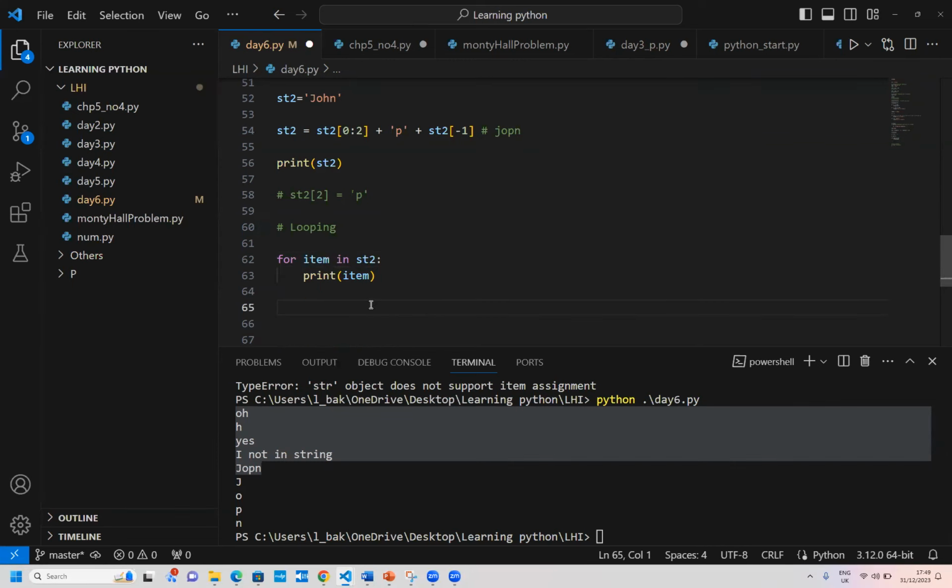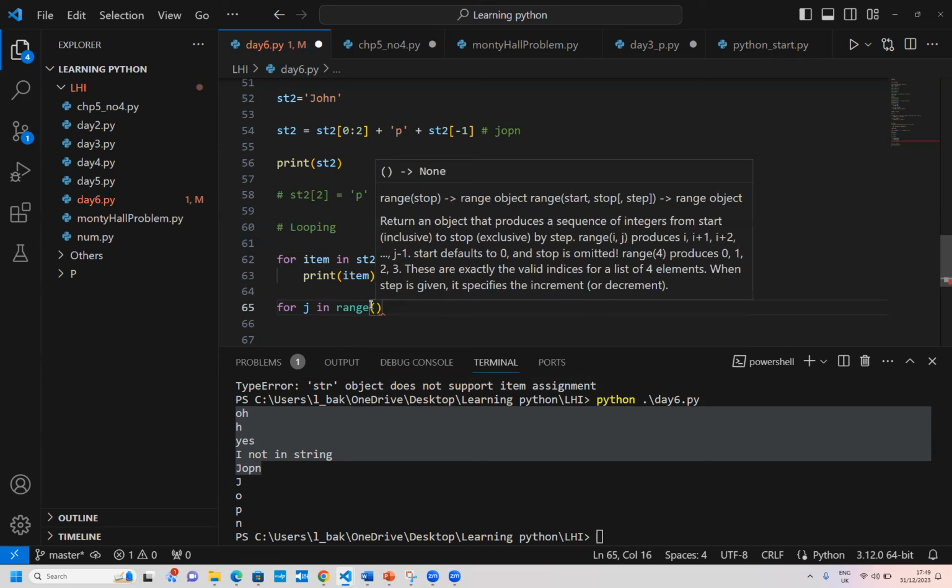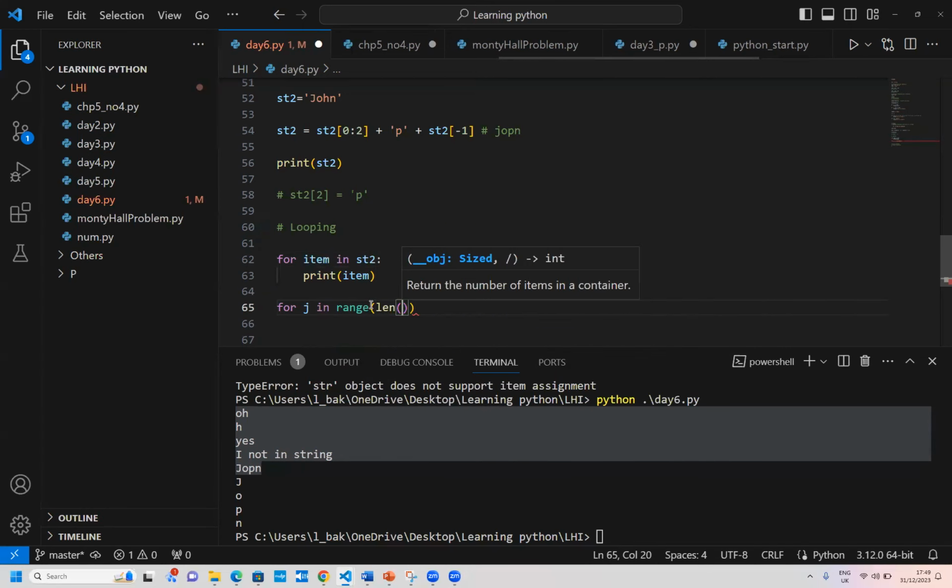And another way you can arrange the for loop, you can say for j in range, which is the normal one we know. But this time, we can supply len of ST2. Len is used to get the length.